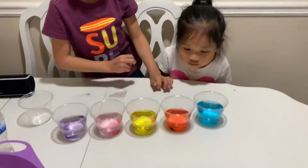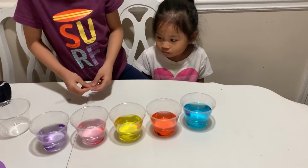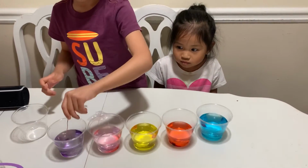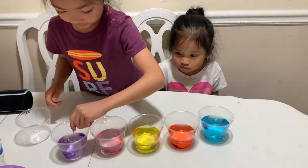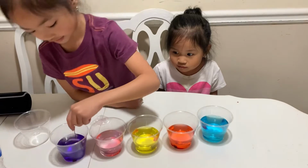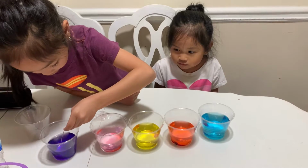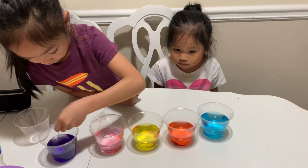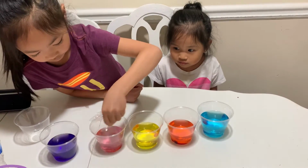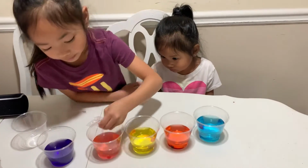So let's put the egg. I think so. Blend. Like that. So, very light color. Oh my god. That's nice. I can see the color from the bottom. And the next one, color pink. Wow. That one looks like dark blue.